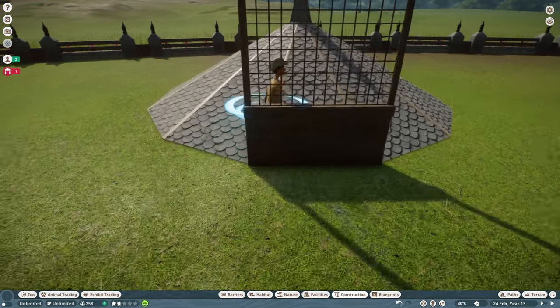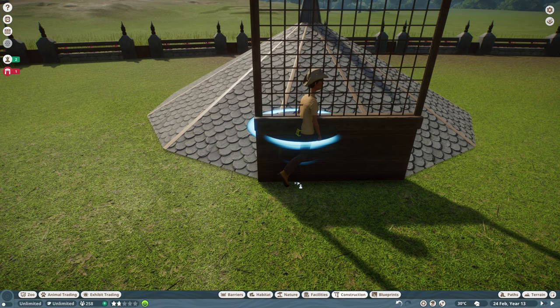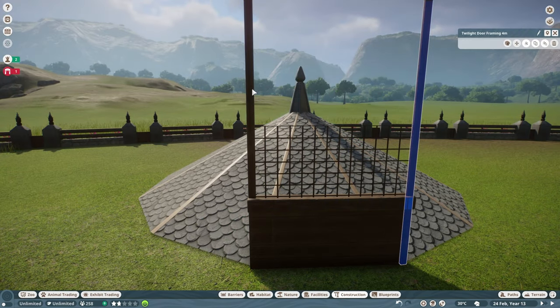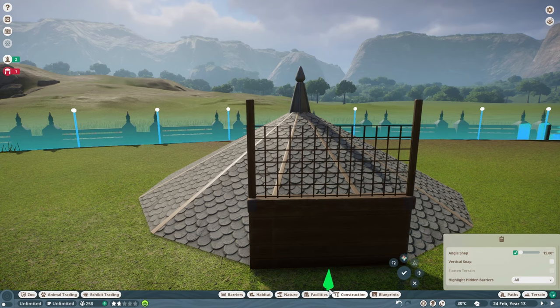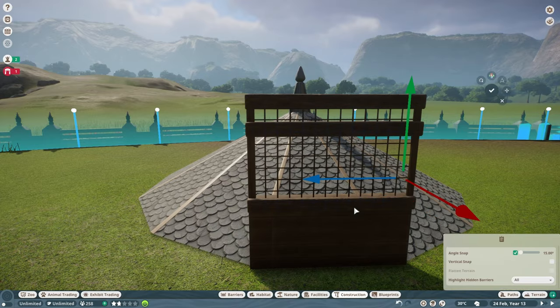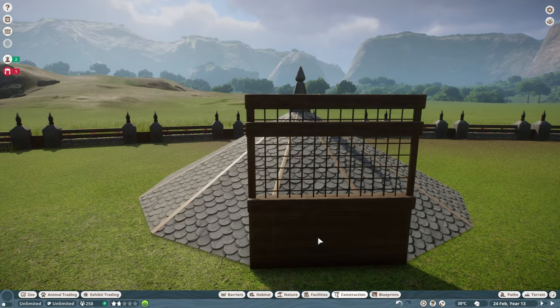Copy the frame so it goes all the way around it. It does, the roof fits fine, but I probably should have moved the outer fence in a little bit so it fits and the roof doesn't overlap it a little bit, but we know for next time.